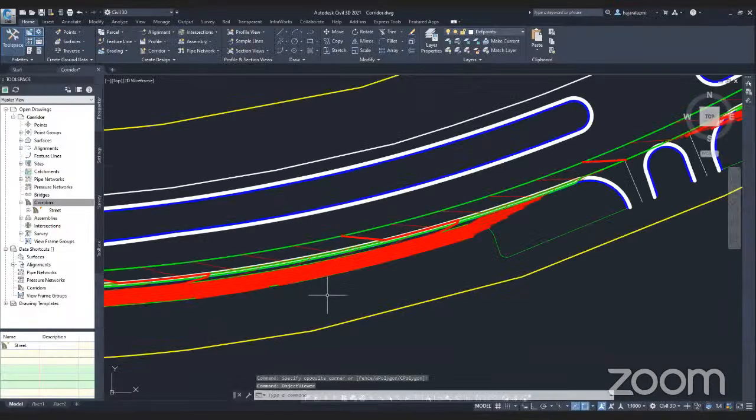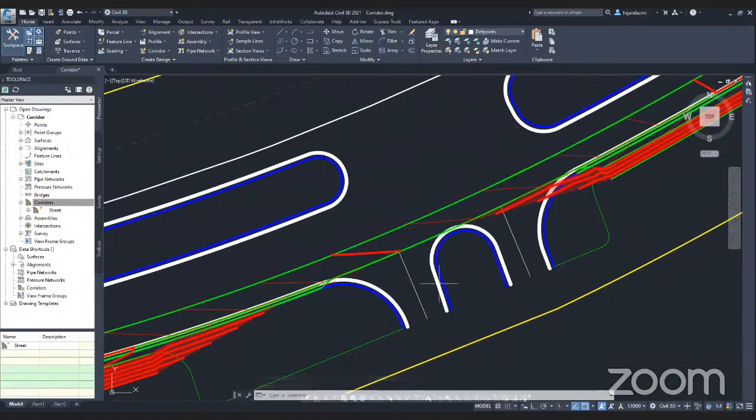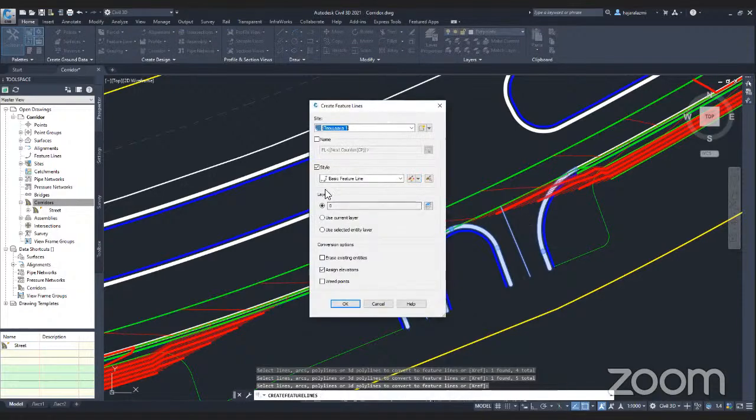Okay, so for the road junction here, we can create it over here by using the feature line. So what we want to do is firstly you go to the feature line on the top here, okay, and then create feature line from the object, from the 2D drawing that we have inside here. Select this line that I want to create as a reference, this line and also this line. Okay, so I'm just going to click on enter again. All right, so this will create the feature line.